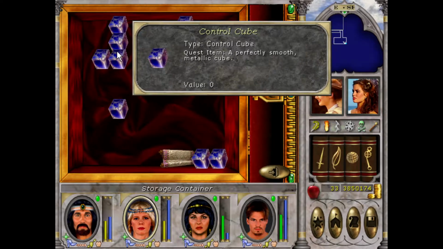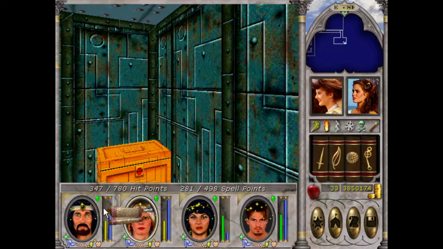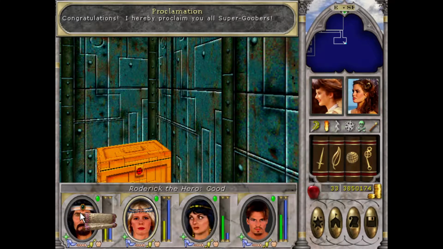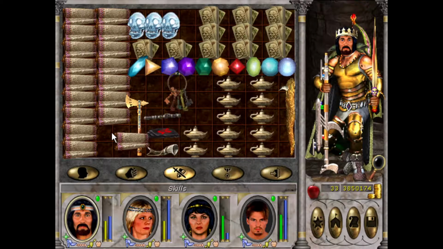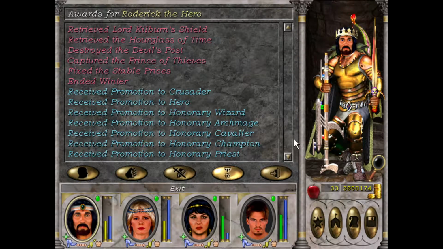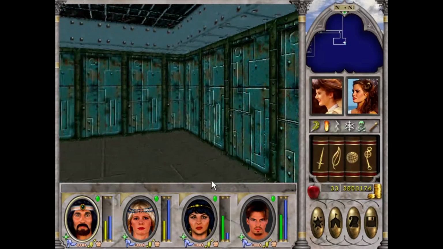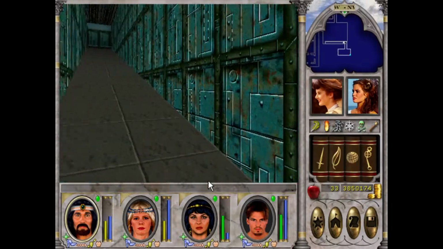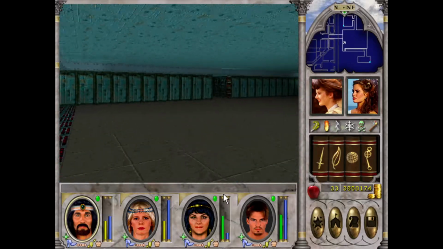Inside this chest are a bunch of control cubes. And a proclamation scroll. Let's read it. Congratulations, I hereby proclaim you all super goobers. And you know what the great thing is? We scroll down here. That has actually gone in our list of accomplishments for this game. We are all officially super goobers.